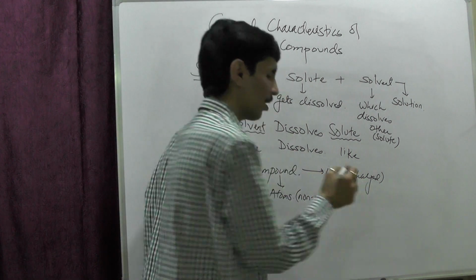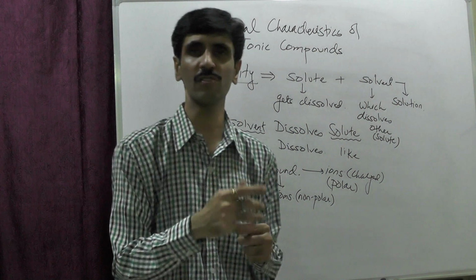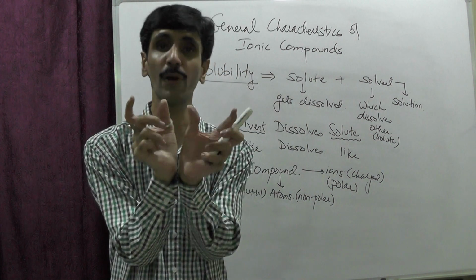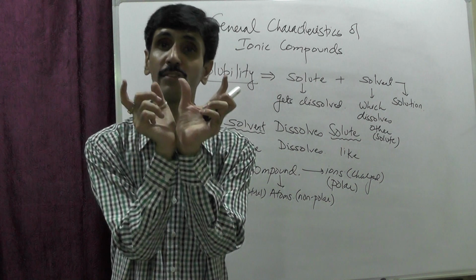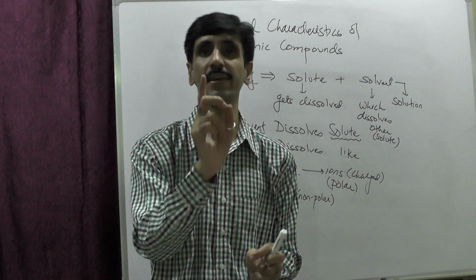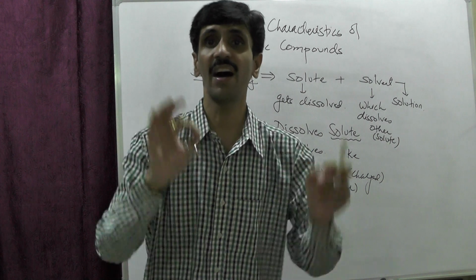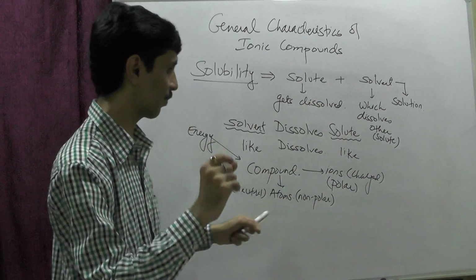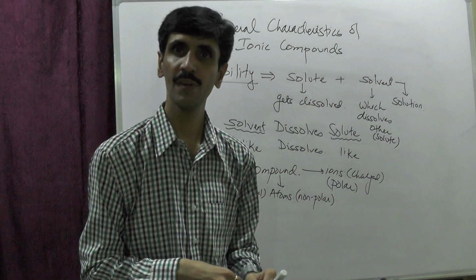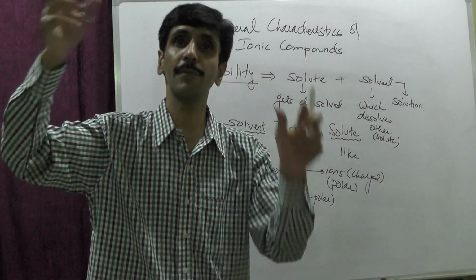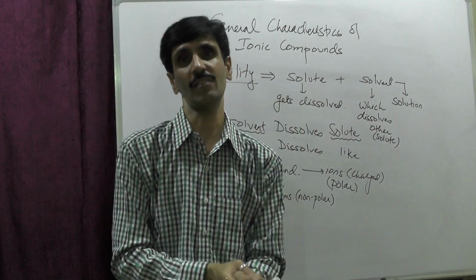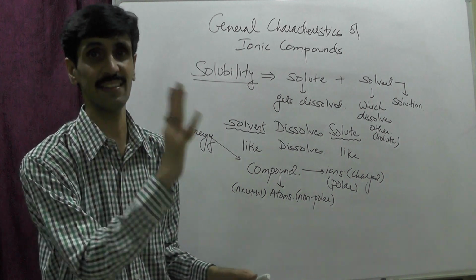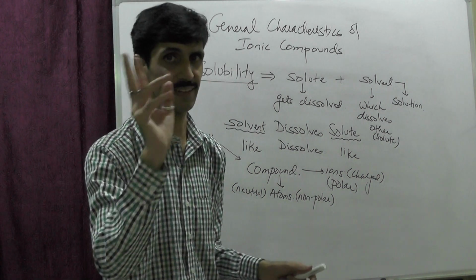यानी polarity का मतलब क्या होता है? Charges. You must have seen in the battery also, positive, negative. So that means there are two polarities, two charges. तो यहाँ पर भी वही है कि when we have charges, ion formation, तो हम बोलेंगे वो compound is polar. अगर वो atoms बनाता है तो it is non-polar. तो मैं जो similarity की बात कर रहा हूँ, I'm talking about with respect to that, my dear friends. The similarity is with respect to polarities. So now I hope you are getting it.